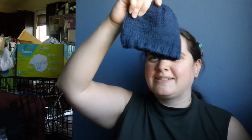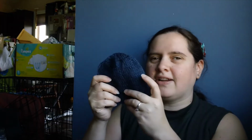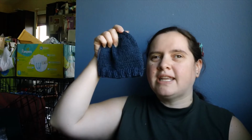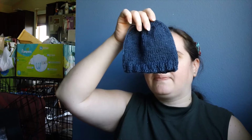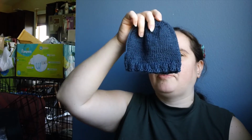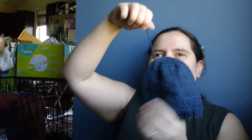April hat. This was supposed to be for Scrappy April. These are for the Wool Needles Hands podcast. I keep saying it backwards. She does a hat along, and each month has a different theme. This was supposed to be scrap, and even though this looks like one solid color hat, it was done with what was left over of an Eversoft skein of yarn, and that is a Premier yarn.